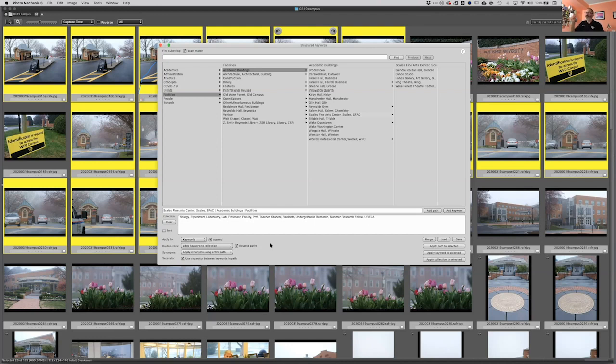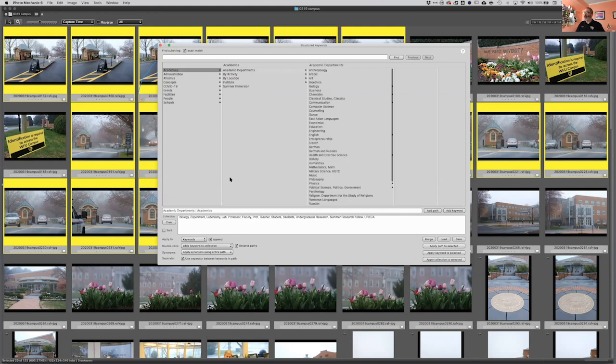You can apply the individual keyword, which is at the end of whatever individual thing you were getting ready to click on. Like if I go to academics and I go to academic departments, let me clear this. If I go to academic departments and I choose biology, if I double click biology, it adds just biology to the collection. Let me clear that again. And let me go down here where it says double click adds keyword. Let me add path instead. So if I double click on biology, I get the whole path: biology, academic departments, and academics.